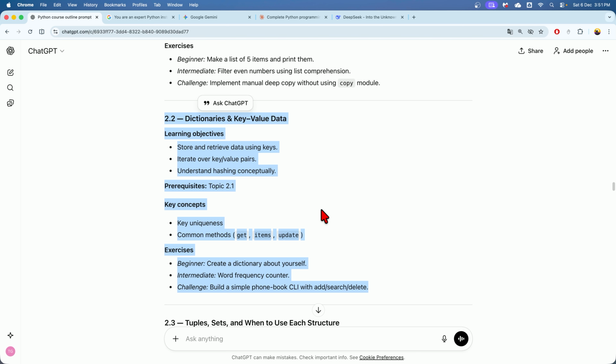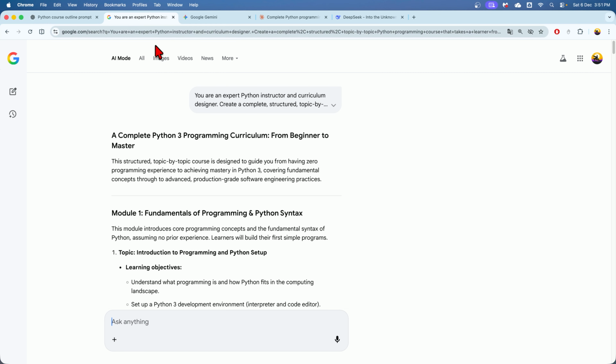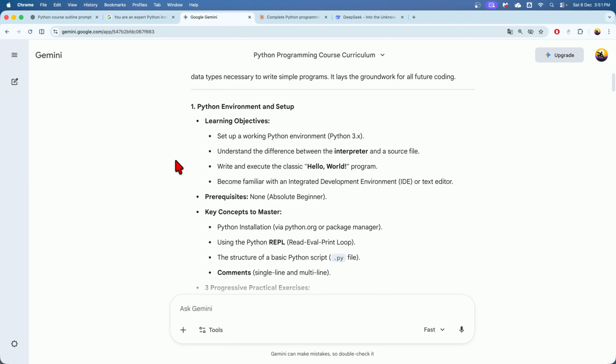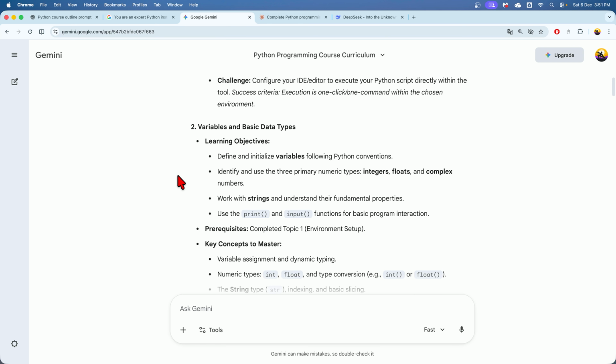It will give you the proper prompt, which again you can copy paste to get detailed exercises and detailed lessons on how to learn that particular topic. You can see that I have copy pasted that prompt over here in this Google AI mode, in this Google Gemini. Everywhere I have got a specific list of topics that I must learn to be efficient in Python programming.